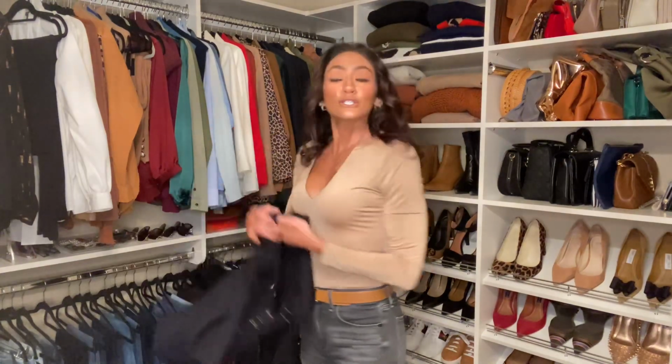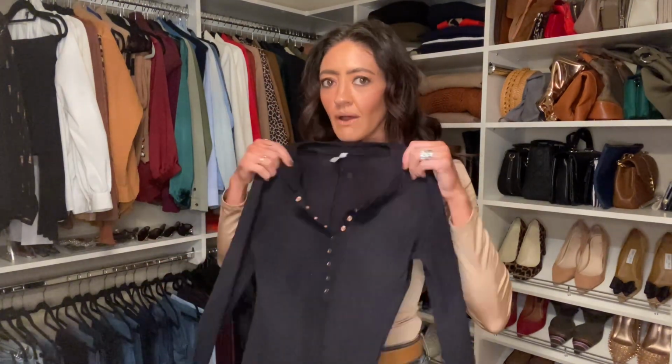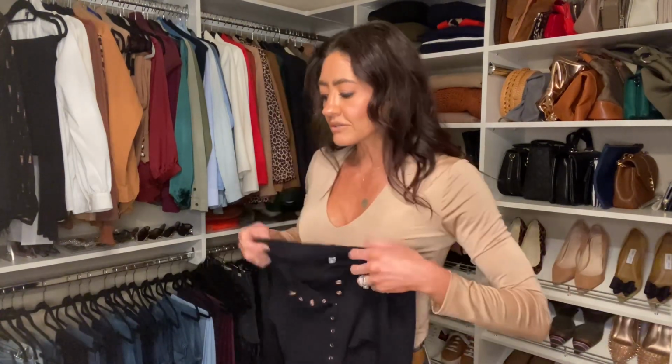Because you know what we see? We see that you're happy. And that is beautiful. So for me, when I wear these black tops, because I'm not adding any more black tops to my wardrobe, but I am going to use the ones that I've got, I'll wear this and then put a vest over top of it, and then all that I've got is the sleeve. So the vest could be one of my greens, it could be camel. That's how I'll do these kinds of tops that I still have.